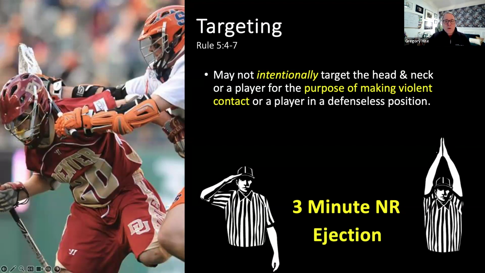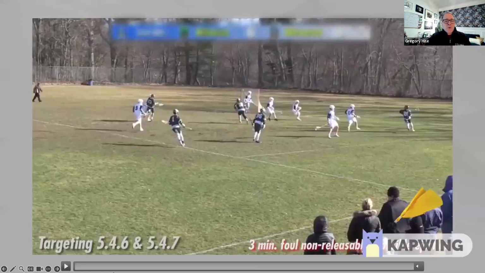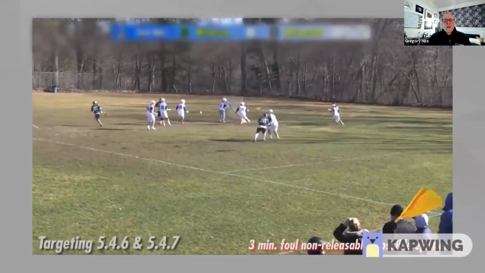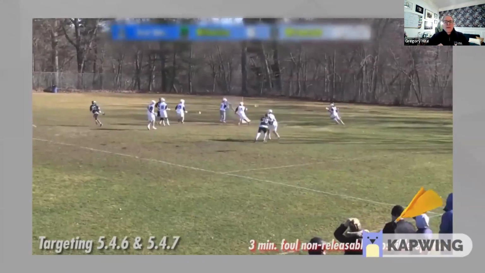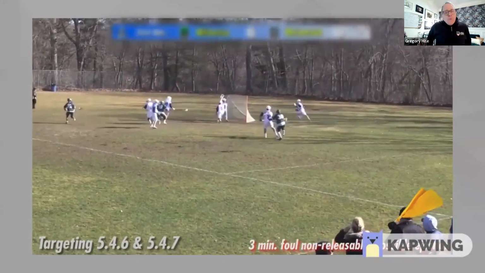Okay, so let me show you a classic example. Ignore the rule reference that's on the screen here. It's changed over the years. Look at this guy. The ball is behind X, and he's mad at his defenseman, and so he's going to come up, and he's just going to hammer this kid in the back of the neck. To me, this is a 3-minute foul, and the player's ejected.